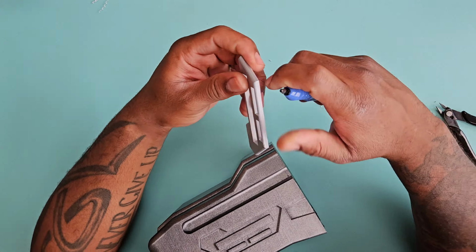It does swing and swivel when the ammo box isn't in there, so if the ammo box isn't inside this container, it will swivel back and forth. But I guess why would you be carrying a weapon with no ammo ready to go to fight the Locust? Makes no sense. So yeah, once you insert the ammo box in, it does stay in place. It sort of hooks itself in and locks it in, I guess if you want to call it that. And yeah, that came out really well.